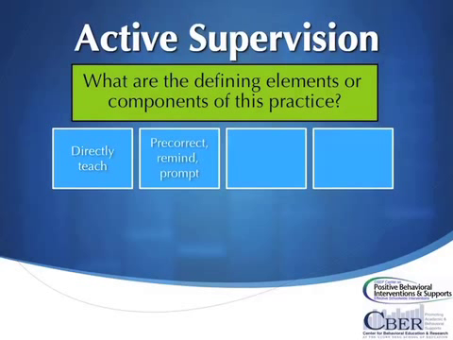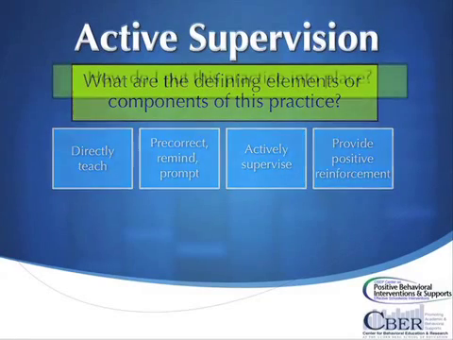The defining elements or components of active supervision include directly teaching expected behaviors and routines for each specific non-classroom setting. Pre-correct, remind, and prompt expected behaviors and routines before and as entering each non-classroom setting. Actively supervise by continuously moving, scanning the area, and interacting with as many different students as possible when in the non-classroom setting. Finally, provide specific acknowledgments and contextually appropriate positive reinforcement for displays of expected behaviors and routines.